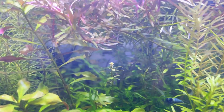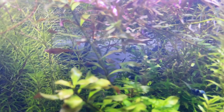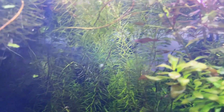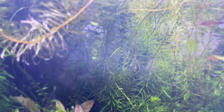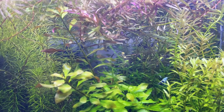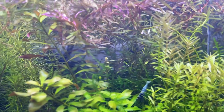I also have tons of Celestial Pearl Danio fry in here. You can probably get some glimpses of them in the back. It's really tough to focus on them. I also have a bunch of Tetra fry in here. There should be what I think are some of the blue Axelrodi fry in here as well, but obviously I can't find all of them. And they all look kind of the same at such a small size. But yeah, they're doing really well. I probably have around 30 fry in here total, but they're doing really great.